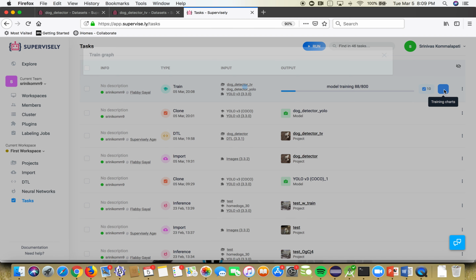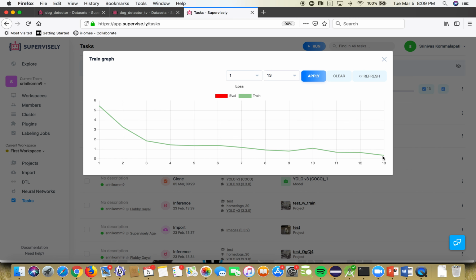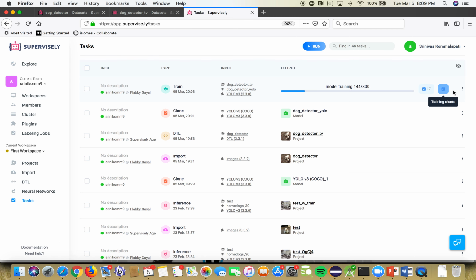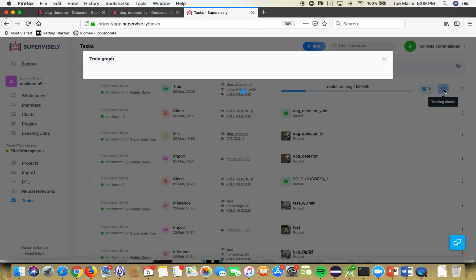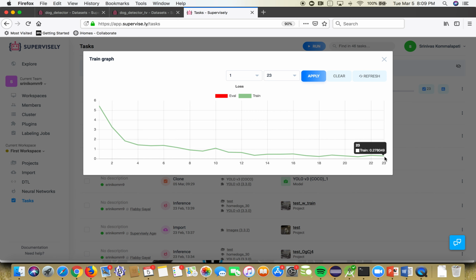You can click on this train graph to see the loss over the set of epochs. Once it is done, you just have to pick the one which has an even number epoch, and the loss is probably the lowest. Okay, so we'll let this go on.